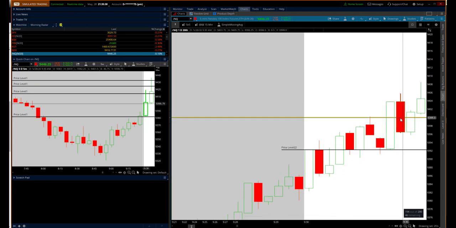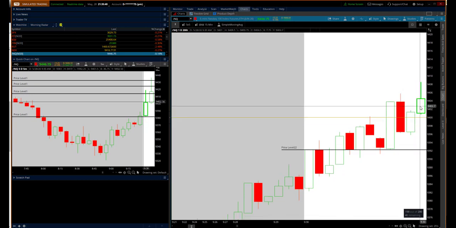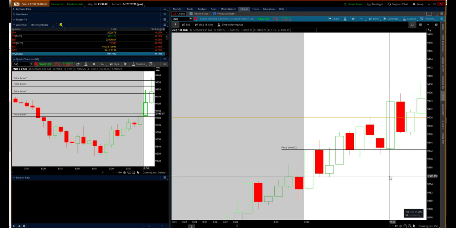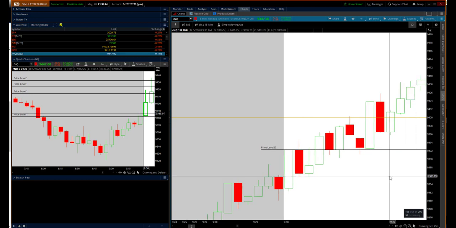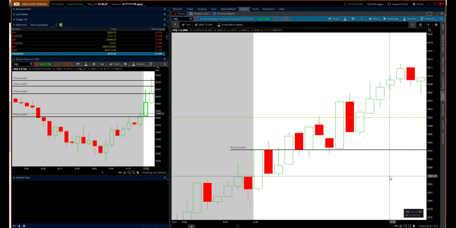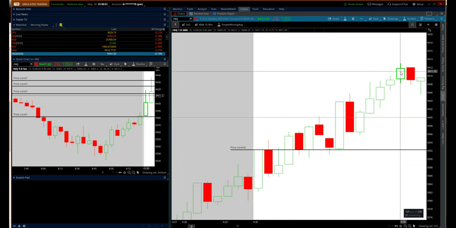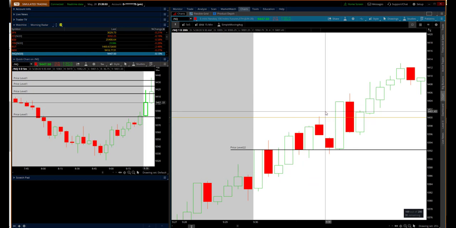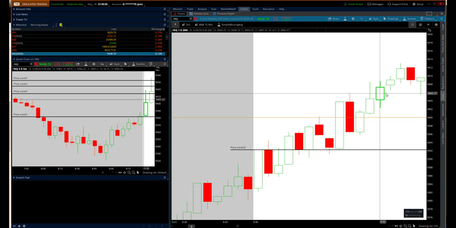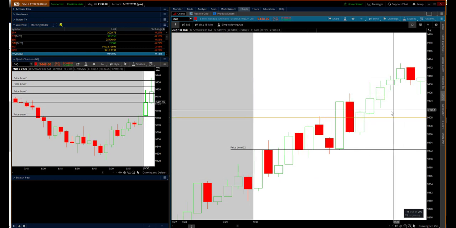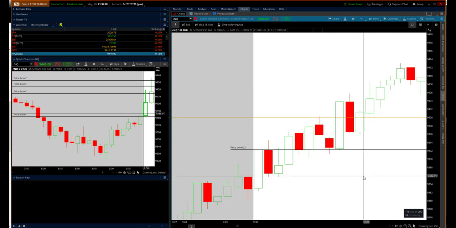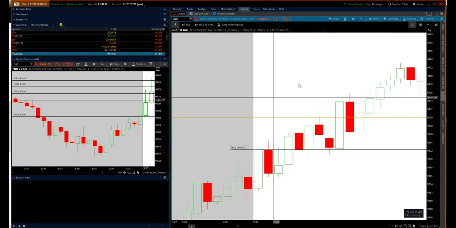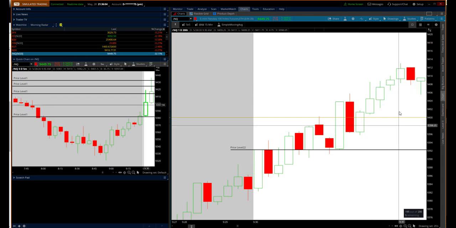What are we going to do for an entry? We haven't even had 5 minutes of market yet. Now we've had enough market run by that we've got enough signal here to begin thinking about taking a trade. It still hasn't been 5 minutes yet. I want to see a pullback somewhere near this 9,400 where I can get in. And I definitely don't want to see it closing below that 9,400.